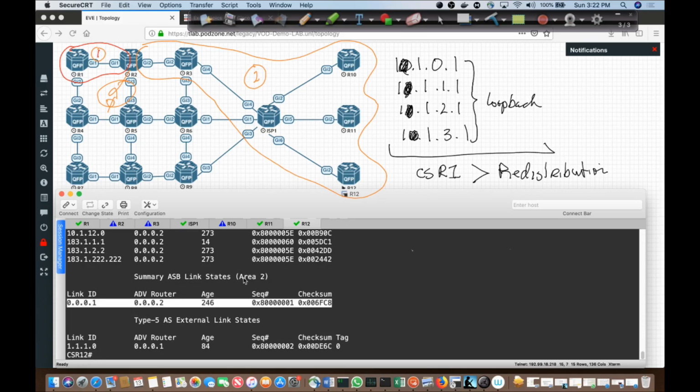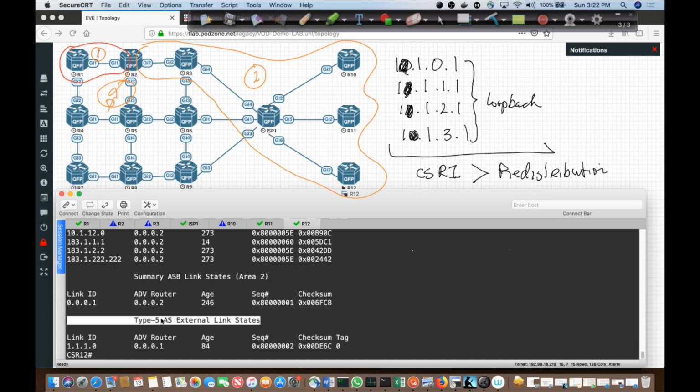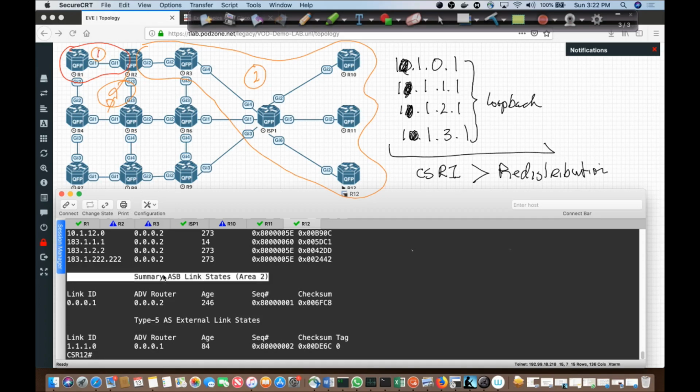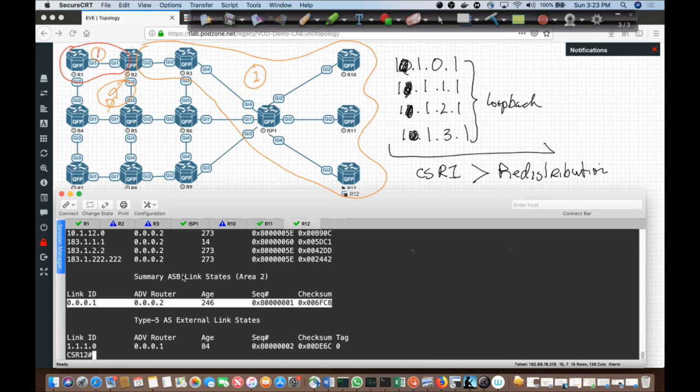So type 4 LSAs and type 5 LSAs come together. However, there is a caveat to this. Type 5 LSAs are generated by the ASBR, the device where redistribution takes place. The summary Autonomous System Boundary link state LSA, or the type 4 LSA, is generated by the ABR between where the ASBR is and subsequent networks. Now in this topology, I only have 3 areas, 1, 2, and 0. Now when we look at this from the perspective of implementation, keep in mind that there are no routing table entries generated by this type 4 LSA.